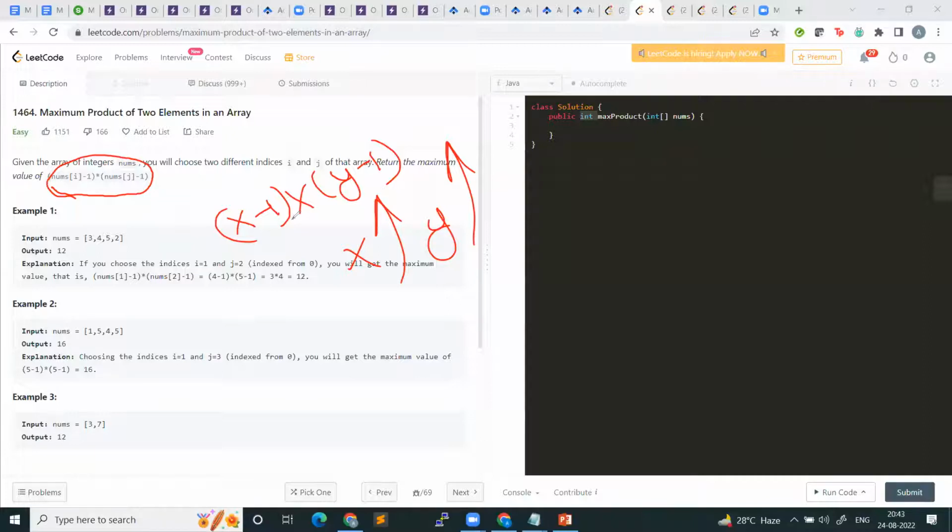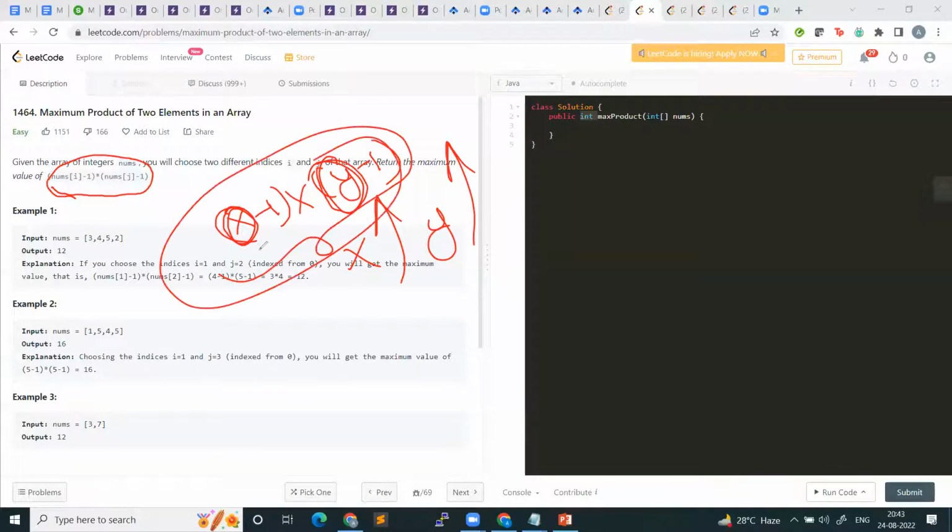Okay, and x and y are all positive numbers which are in the array. So what I am telling you, boss, is you take the two maximum values that are possible in the array. So when I take the top two maximum values from the array, I will make sure that this product becomes maximum. Do you all agree with this logic? The maximum and the second maximum, I am just interested in those. Just obtain those two numbers and then perform this calculation and return that as the answer.